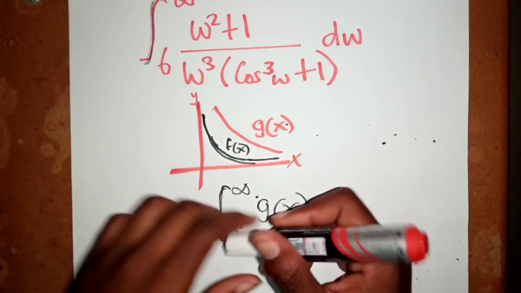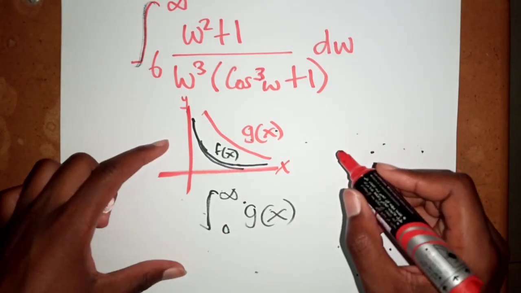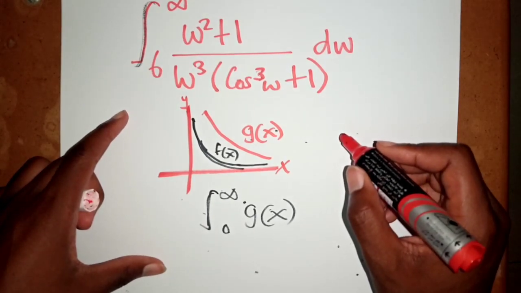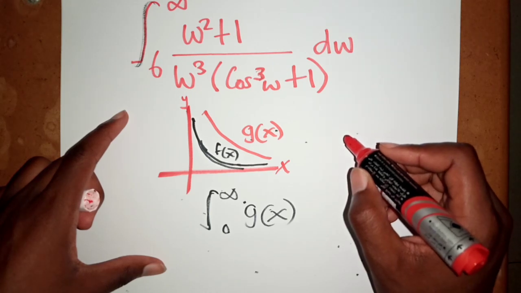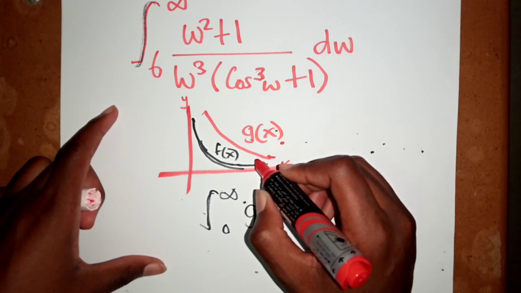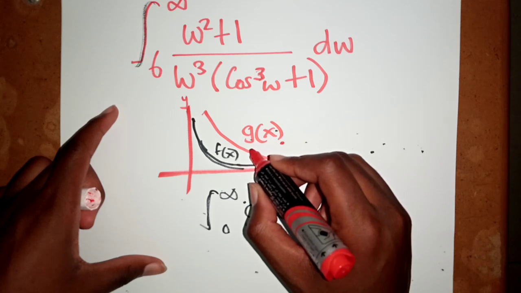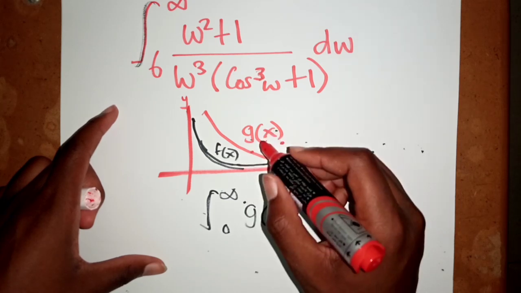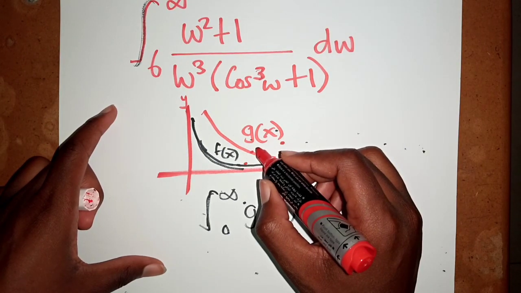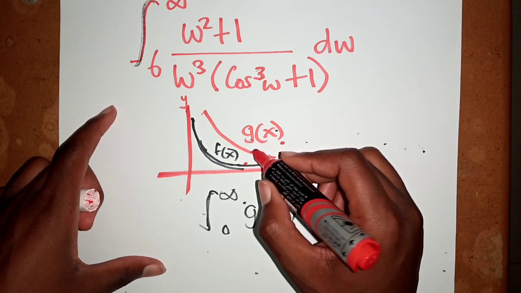G of x, right? There's a certain comparison test that is used. So it says, I'll write it down. When a bigger function converges, the smaller one converges as well. So now if g of x converges, then we know that f of x definitely converges. And then when f of x diverges, then we know that g of x also diverges. So it works one way, it doesn't work both ways, by the way. It's just one way. So if the smaller function diverges, we know the bigger function diverges too. But then if the smaller function converges, you don't know what happens to the bigger function.